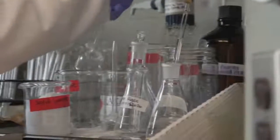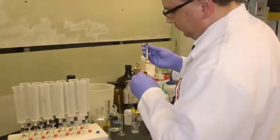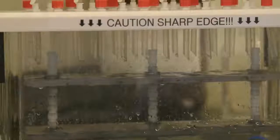Right. All the county well water is regularly tested here at the Public Health Lab. Suffolk County goes far beyond the nearly 100 contaminants regulated by the U.S. Safe Drinking Water Act. But despite the treatment and testing, there's at least one important unregulated chemical sliding through. And the Environmental Protection Agency says it's, quote, likely to be carcinogenic to humans. We're analyzing for close to 300 different parameters, including volatile organic chemicals, semi-volatile organic chemicals, pesticides, radionuclides, inorganics, metals, bacteria, pharmaceutical and personal care products, and several emerging contaminants of concern, such as 1,4-dioxane.